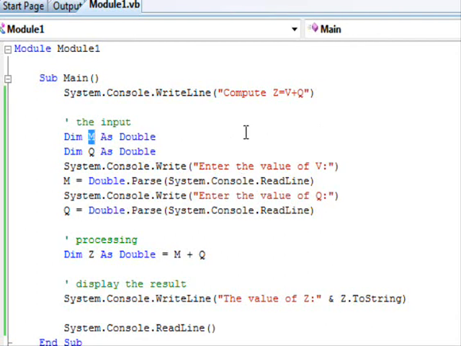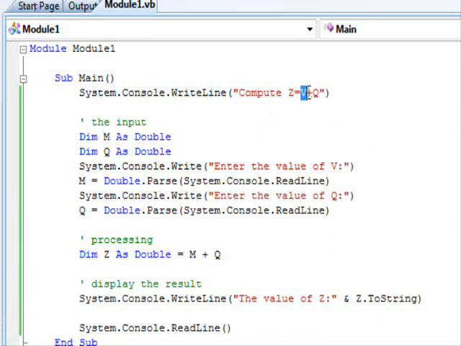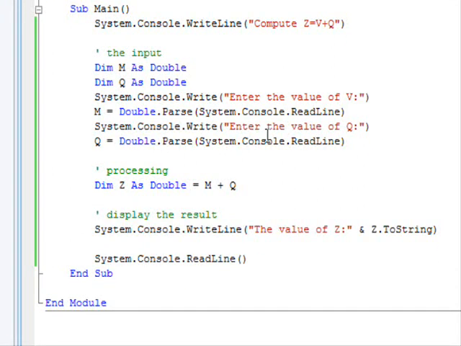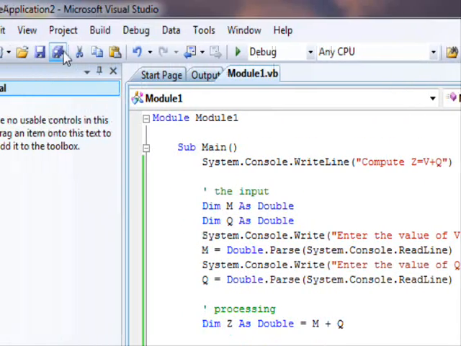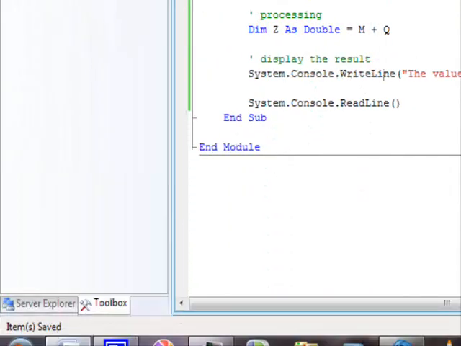So in this example, m actually stands for v. This might seem a little confusing, but over time you'll find that it makes sense. Okay, so this is the second example.